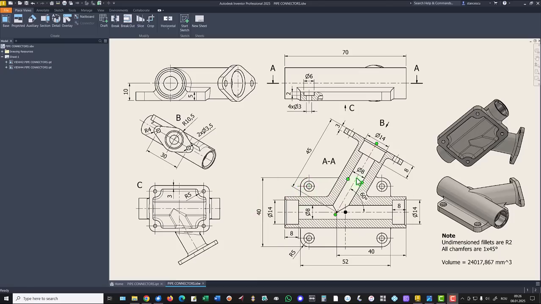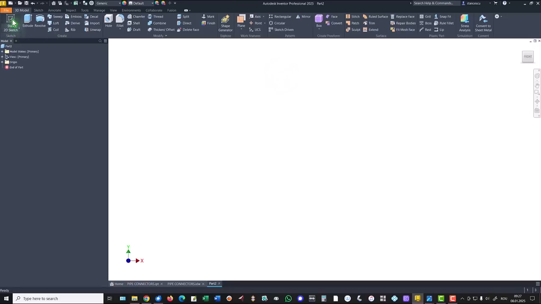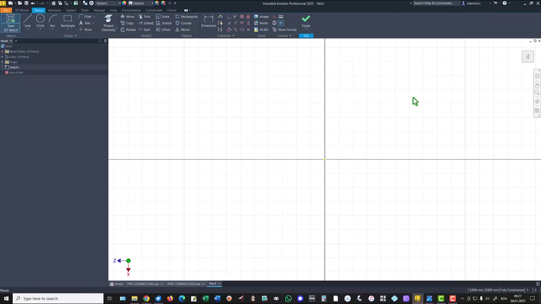We start by creating this base plate, this one, 52, 40 and thickness of 5. Let's start. Standard millimeters IPT, new plane, YZ plane, X to the right.